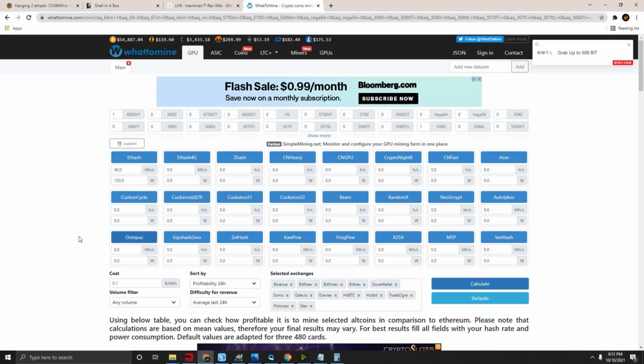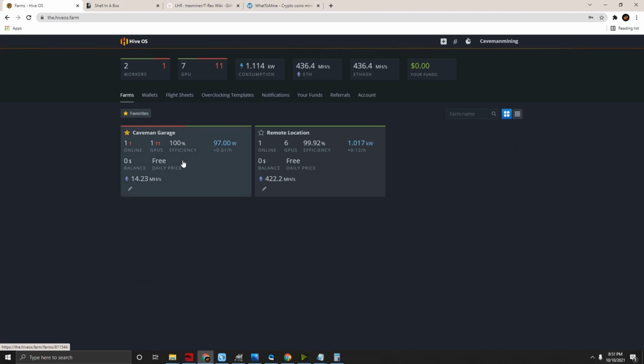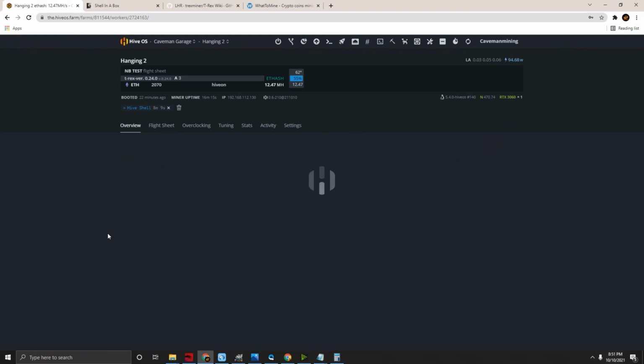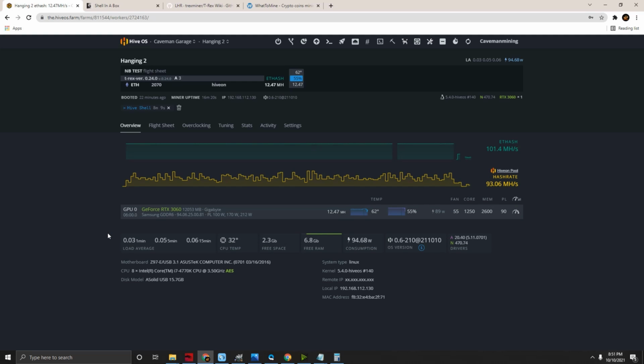So, guys, I really hope you learned something from us showing you how to dual mine and get that full hash rate unlock in HiveOS on the RTX 3060 Light Hash Revision 2. I always put an asterisk on that card. Feel free to let me know in the comments if you have done this yet within HiveOS, or if there's something I can change or do better in terms of efficiency. And from what you saw in this video, let me know your overclocks, hash rates, and efficiencies, and the different kinds of cards you're running for the light hash rate tests. It would be really cool to see.